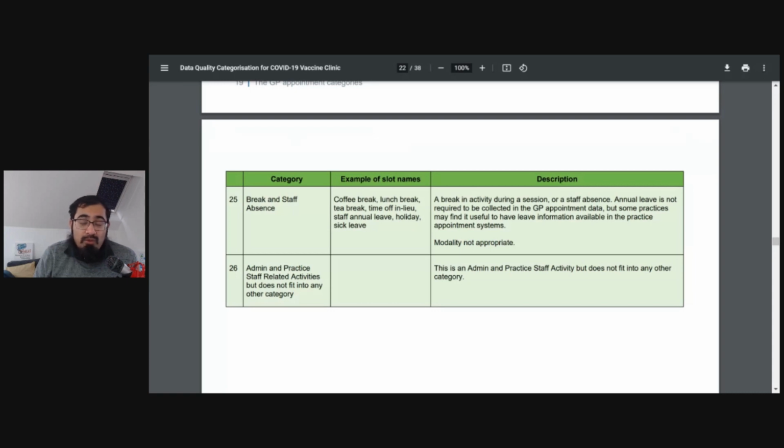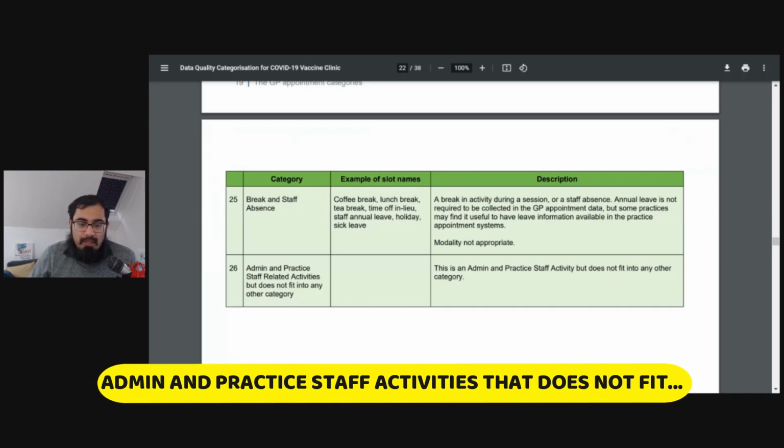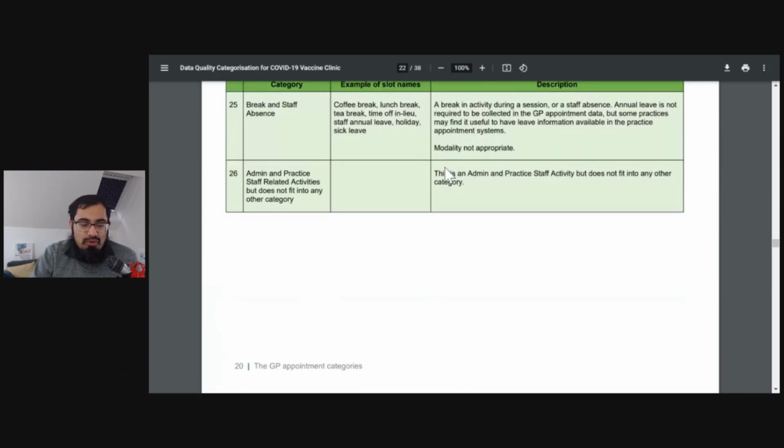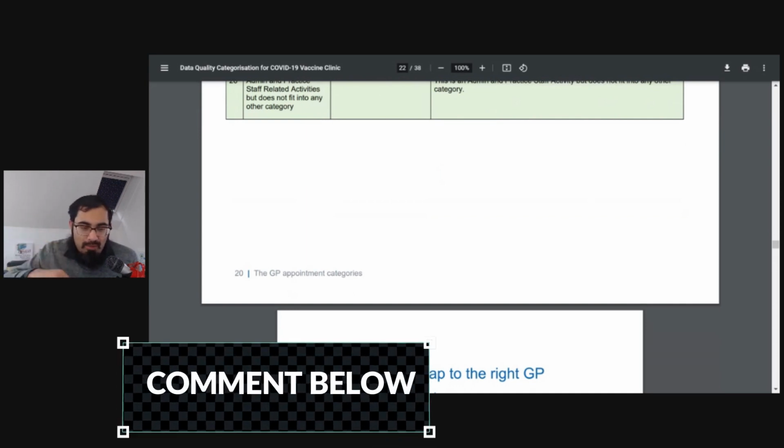And then, again, we've got a category for something that doesn't quite fit into any of those ones that we've already discussed. Interested, again, to know what that might be, but hey, we'll find something, I'm sure. And if you have found any of the unknown kind of categories, like I said, stick a comment down below.